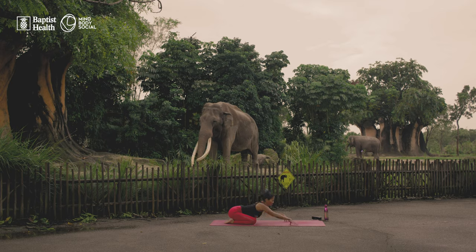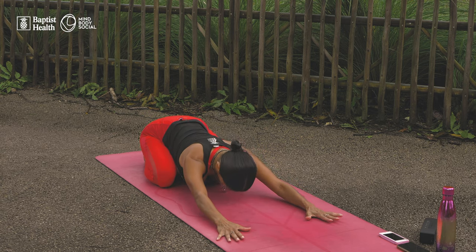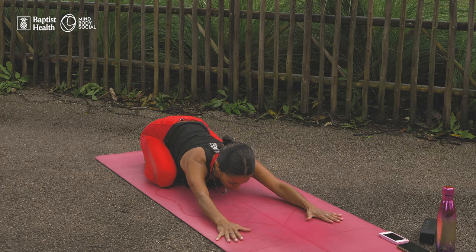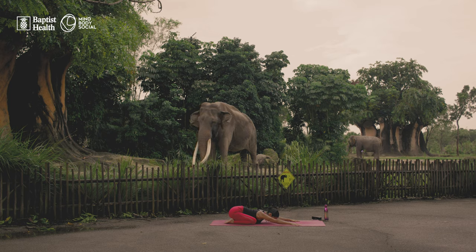And slowly start softening your chest, bringing the forehead to the ground, taking deep inhales and long exhales through the nose. And start relaxing and releasing your body. Bring your attention to the way you're breathing. And just take deep inhales and long exhales. Deep inhales and long exhales.